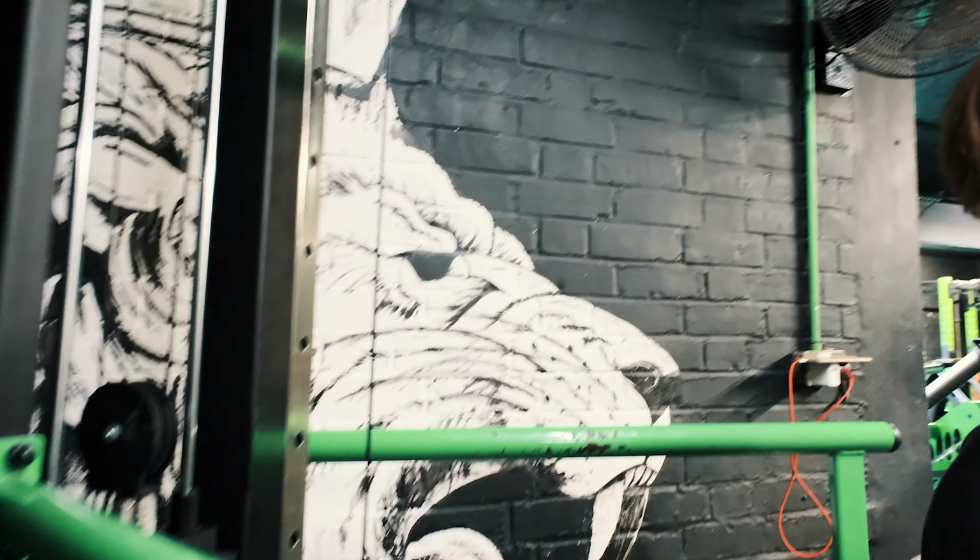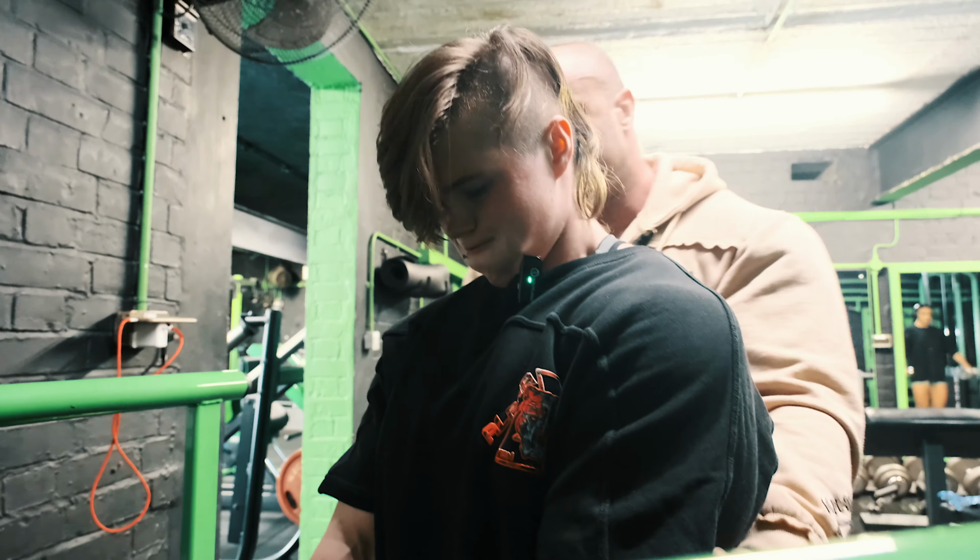Pull your chest up, but then squeeze your chest in. Squeeze in. And then alternate.